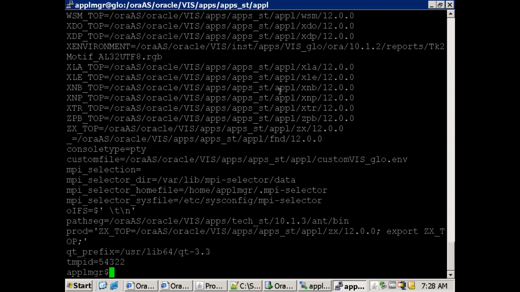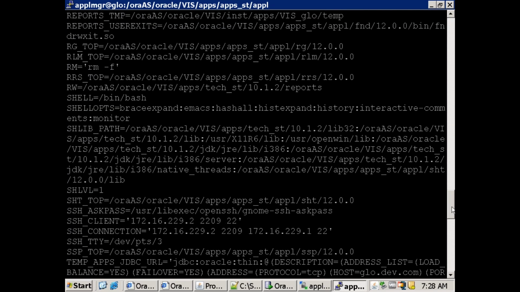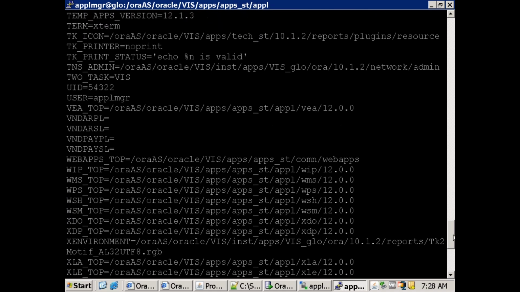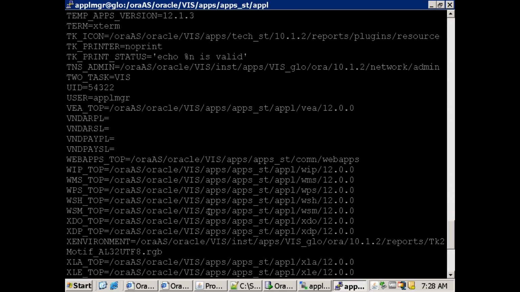Can you see SSH connection, and here XDO_TOP, WSM_TOP, VIP_TOP? All the things are pointing to the same path till APPL_TOP. After APPL_TOP you will have the module and then 12.0.0, because it's 12.1.3 version.